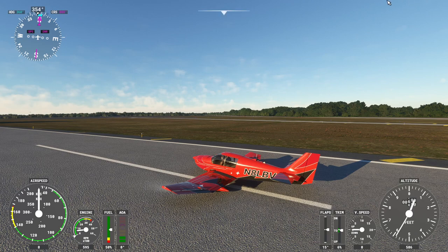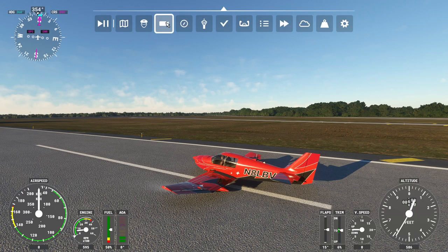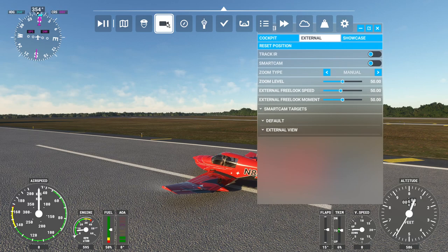I'll switch camera view here to in the airplane. This will look a lot better on your phone. If you're on YouTube, go to the gear and you can set the resolution to 1080p. It probably defaults to 360, so things will be pretty blurry. If you want 1080p and full screen, it will look much better if you're able to do that.